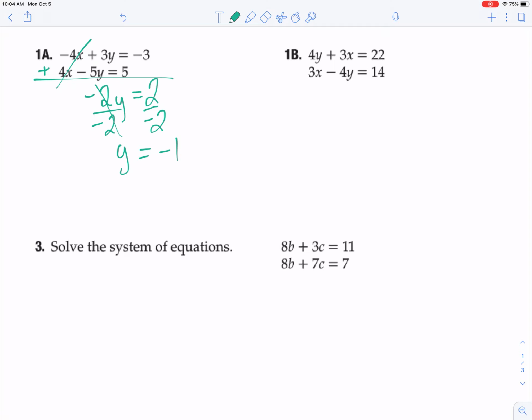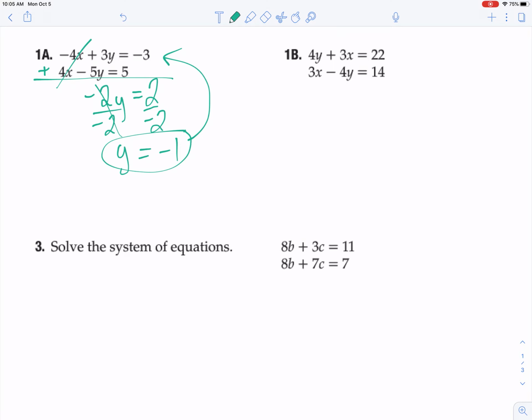A lot of people like elimination because it is pretty quick. There is a catch here, though. If you remember when we did it by graphing, where did the two lines intersect? We did it by substitution. Our answer wasn't just a variable, y equals this or x equals that. It was a point. So we do need to take this, come back up here, and plug it in. It doesn't matter which one you plug it into. As long as you do your math correctly, you should get the same answer no matter what.